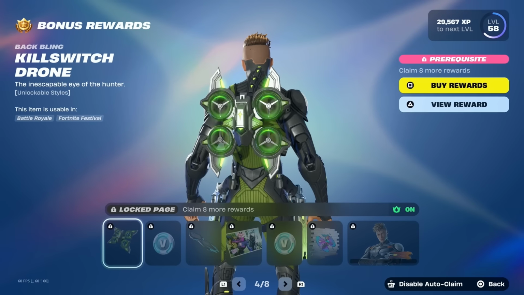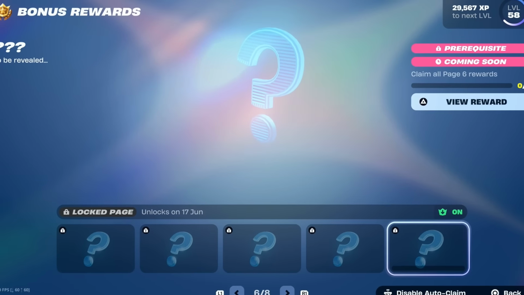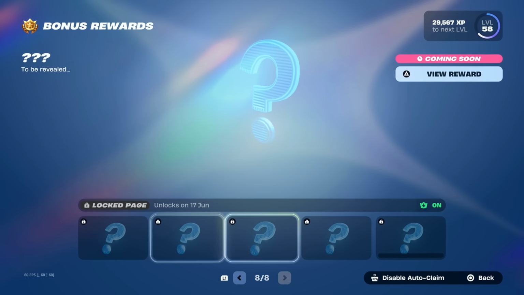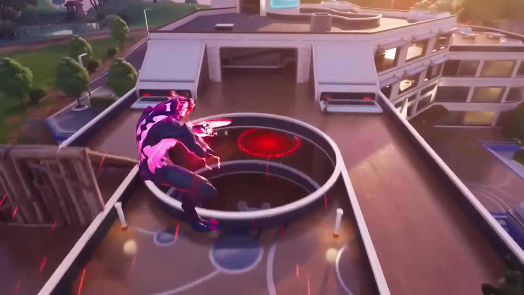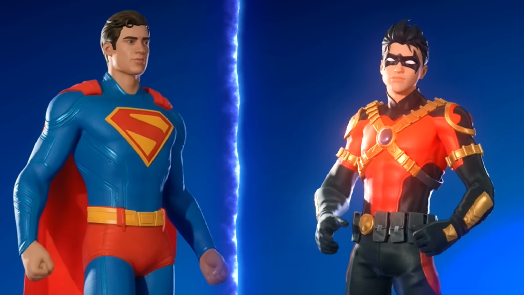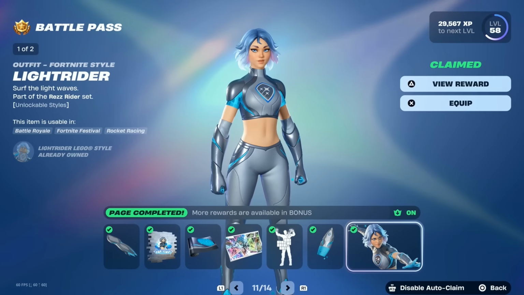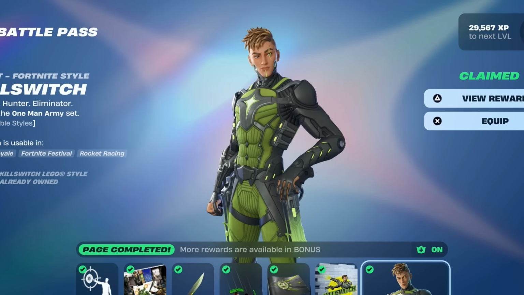Obviously, we'll start unlocking these once you've reached beyond level 100, and we will have 3 tiers of brand new rewards, being different colored edit styles for some of the brand new Battle Pass skins that we have here inside of Fortnite Super. And the best bet is all of these edit styles will be going to skins that are not a part of collaboration. So unfortunately, it's not looking like we will be seeing edit styles for Superman and Robin, but more so skins such as the Light Rider, the Synthwave skin, and also Kill Switch, and also some others.